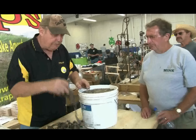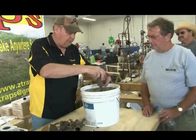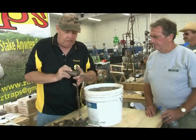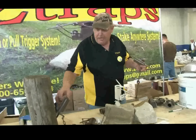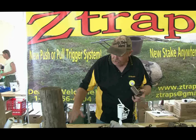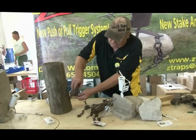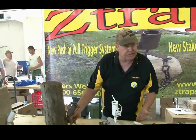But with the Z-Trap, you don't need to go all the way to the washer. You just go part way down. That's all the further you need to. Another idea I came up with was a lot of times I like setting around den trees. I live in northern Iowa. It snows in December, and all of a sudden you can't set on the ground. So whatever the height of the snow is, you take a 3/8 drill bit, you drill into that den tree, staple it with a cattle panel staple, and there's your set.